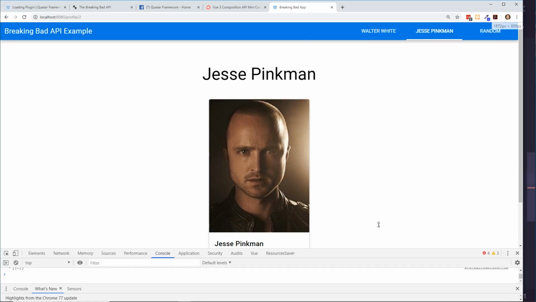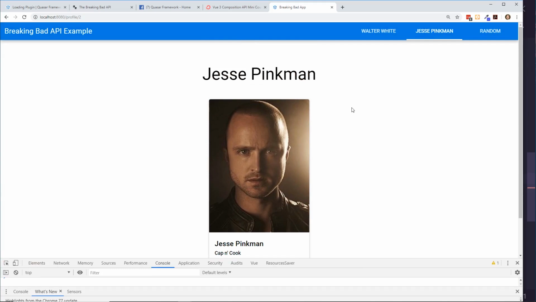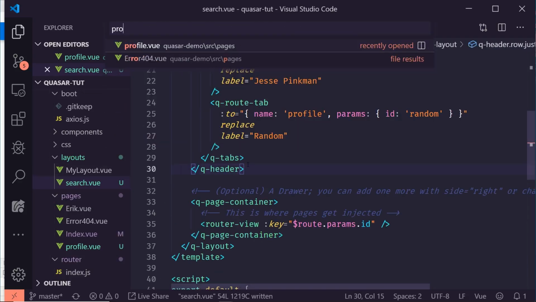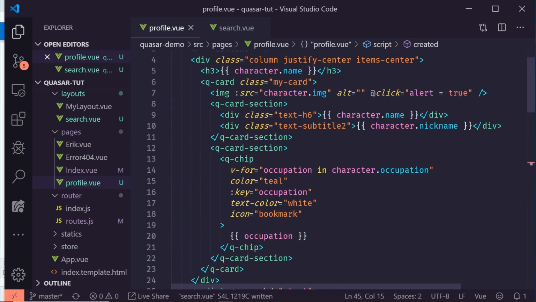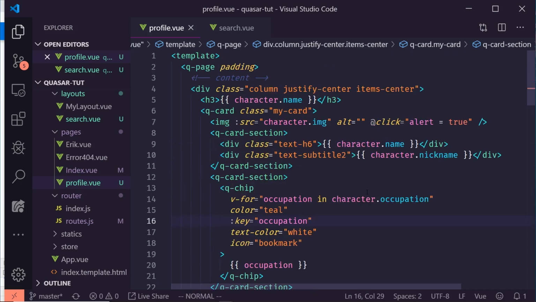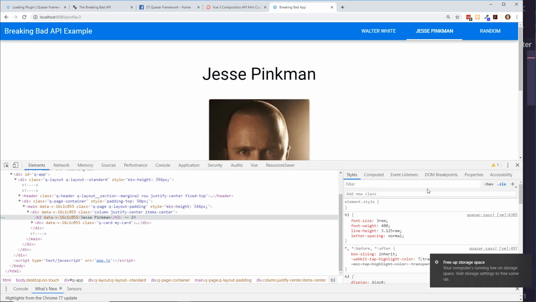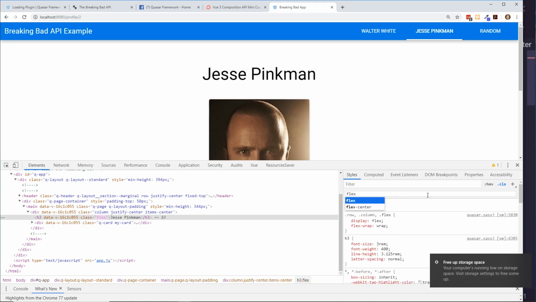All right. I think that's plenty that we covered today. Make sure I don't have any other errors. Like I said, I went pretty quick there, especially through a lot of the code that went into the profile. But it's essentially really simple. You can use Quasar sections everywhere. Just look up the documentation on what kind of props and what things you can put into it. And after a while, you just start memorizing these different ones. Like if you want to do rows, columns, justify center, items center, there's so many of them. Like I said, just click on the text you want and just start playing around with the classes. And it looks like I need to free up some storage space. But I think there's some flex ones there too, if you want to use flex center, flex wrap, things like that.